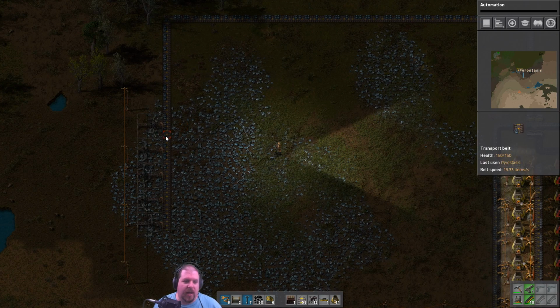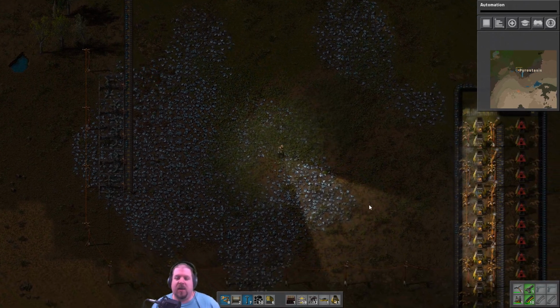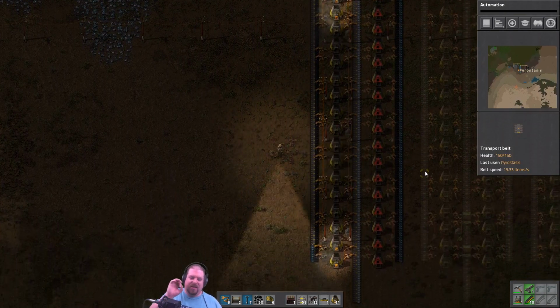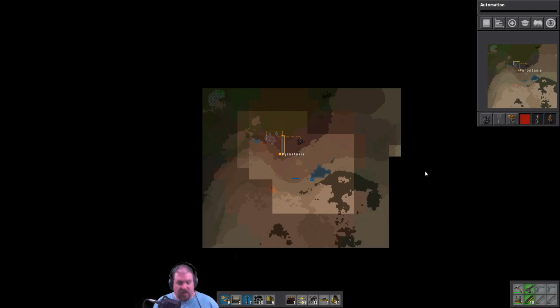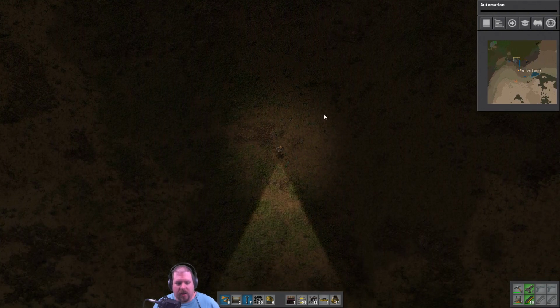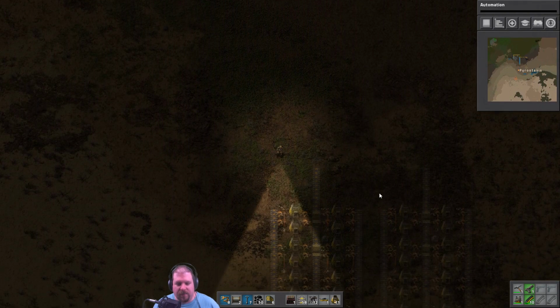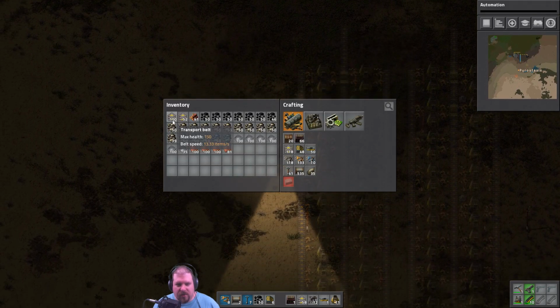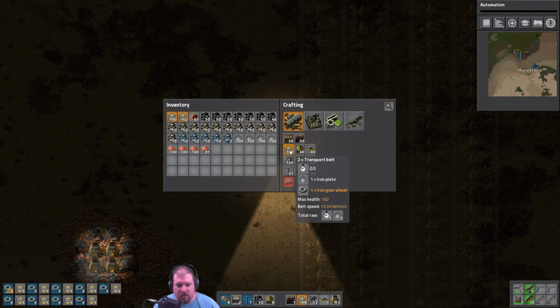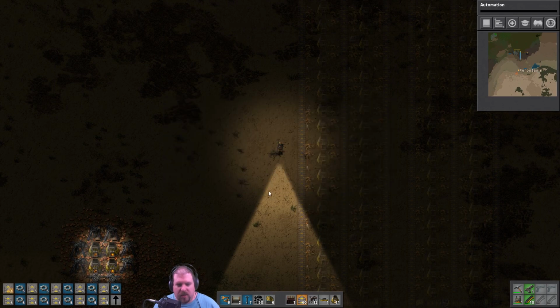Now, I can go ahead and make more of these, but at the same time, we're not going to be utilizing these yet. We don't have enough. For the same reason we don't have enough input to get it up, we also don't have enough output to utilize it. So I'm just going to kind of let it sit there and do its thing. I do need to come down here, though, and make sure that we've got... I'm going to go ahead and do another big stack of these.